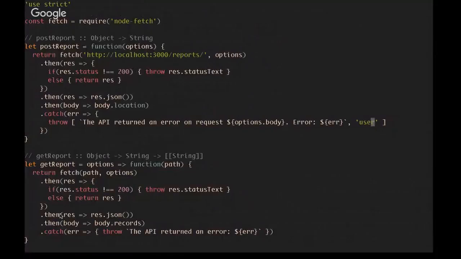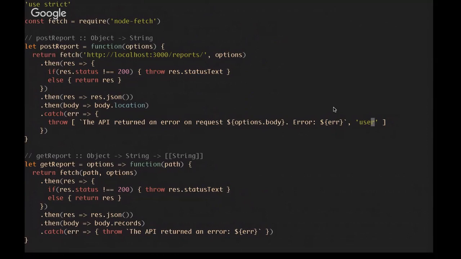Now, obviously, you would probably need to do this with some more context. It's not just, hey, if I post a report, I need to tell the user. It would be something like, if it's this particular status code, maybe we alert the dev versus alert the user. Maybe if it fails for a particular reason.